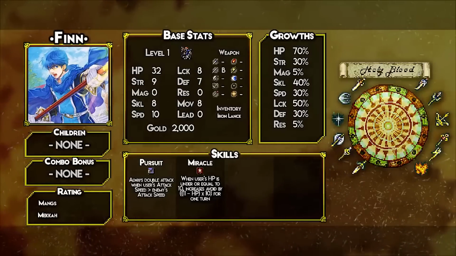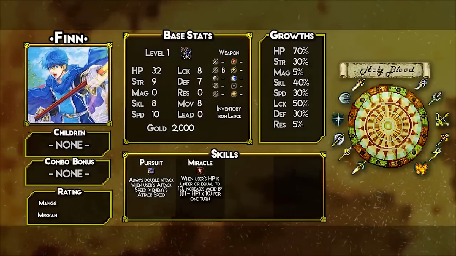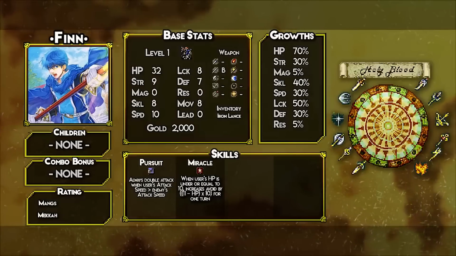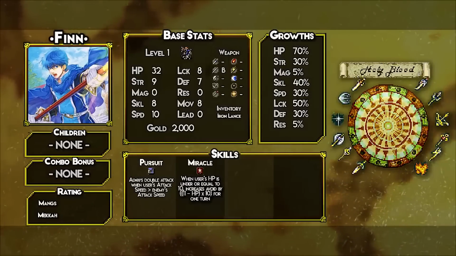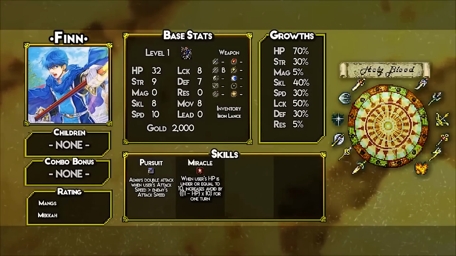Finn is actually a surprisingly good unit in the first 3 chapters. A lot of people are like, oh, he's so bad because of weapon triangle disadvantage, but what I love about Finn is he comes with pursuit, and that's really nice, and he's actually more than fast enough to double a lot of the enemies. Even with a javelin, he can very reliably get kills and do decent damage.